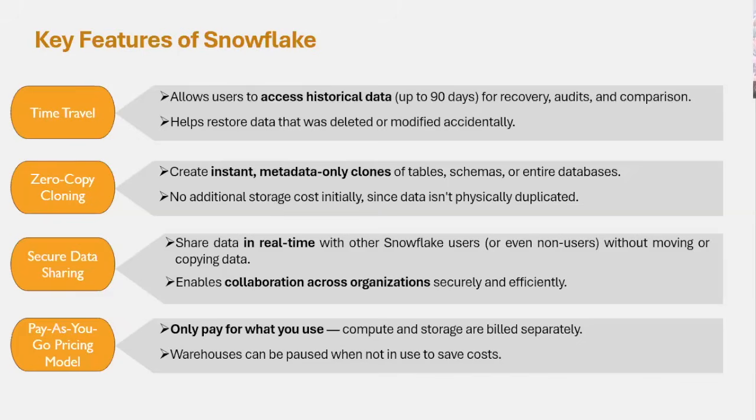The next point is zero copy cloning. As the name suggests, zero copy cloning basically means I have a table, let's say. Okay. Now I am cloning it. Cloning means I'm taking a static snapshot of that particular table with that point in time data. But whatever changes I make to my new table or my new data, those changes will not impact my original data set. That is the primary advantage.